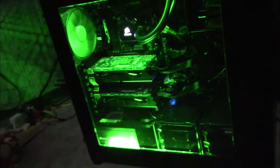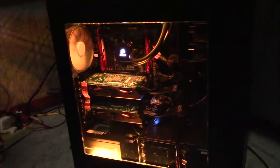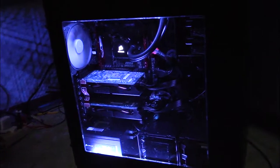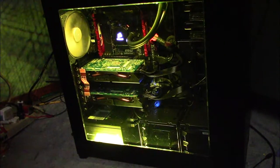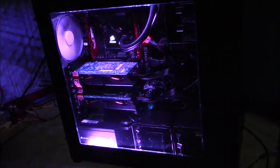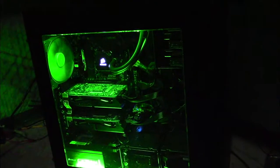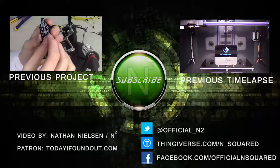A computer like this deserves a name, so after a lot of thought I would like to introduce you all to Sarah. She is named after Saria, the Ocarina of Time character whose name I recently learned my family had been pronouncing wrong for the better part of 10 years. I recommend you get familiar with her because Sarah will be to the N Squared World Domination Society as Jarvis is to Iron Man, only a bit more feminine.